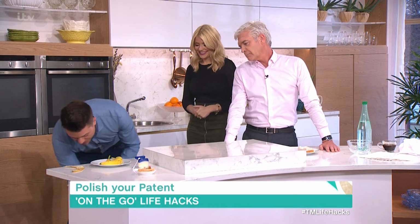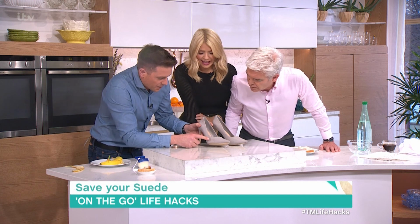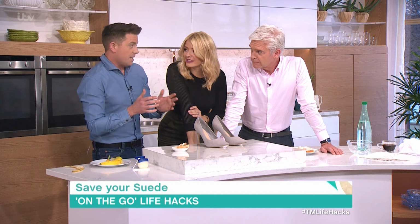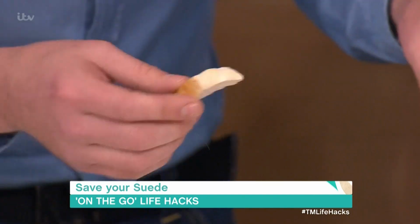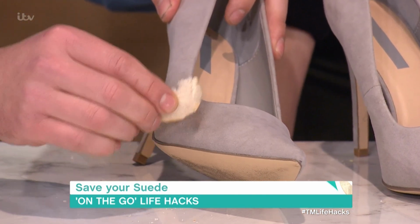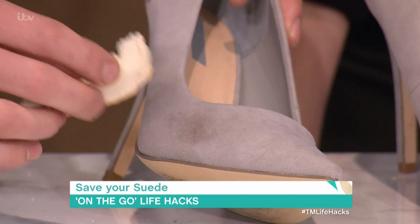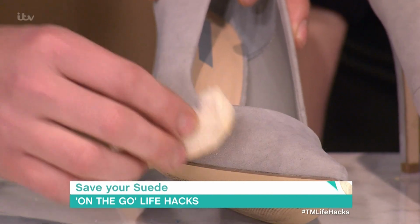Another pair of shoes from the trusty shoe organiser. We're going to do suede shoes now. If you've got a stain on your suede, let's have a look. Yes, suede. So here we go. There's a little mark on there. Can you see that one? So the thing to use for that is bread. Stale bread is really good because it's a bit coarser. You can use normal bread as well, but just a bit of stale bread onto the mark. What it does is basically what a suede brush would do. It's coarse, but it's kind of forgiving. So just work at it, and it'll eventually wipe the mark away.